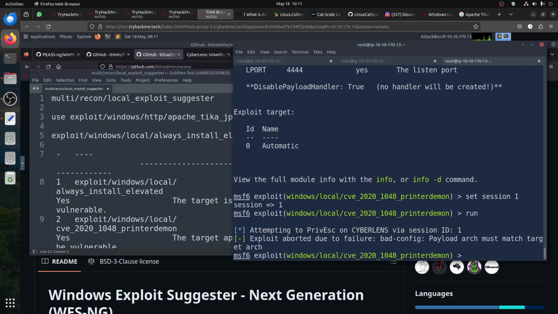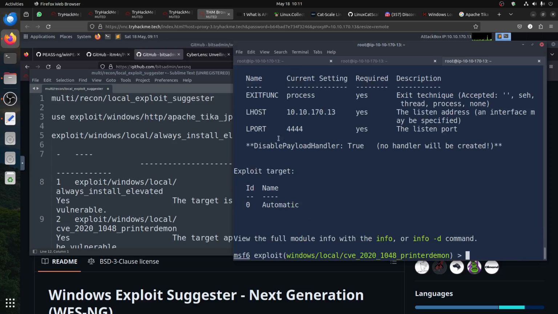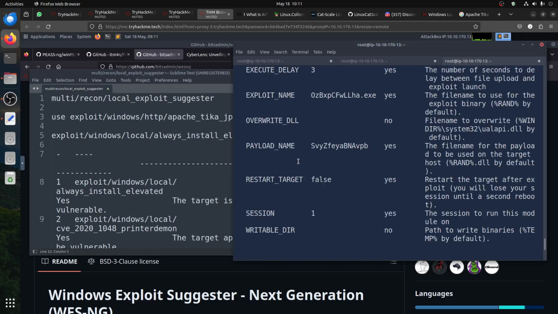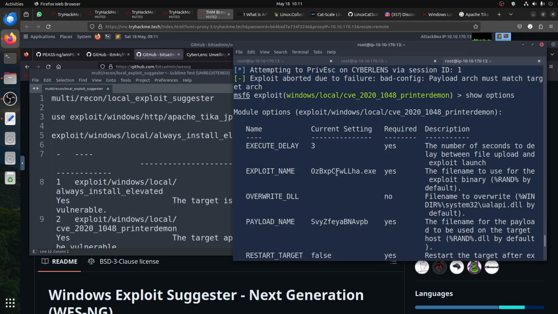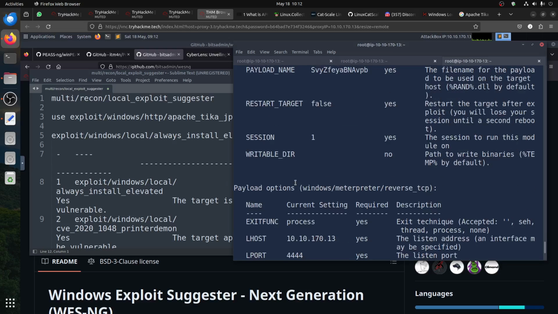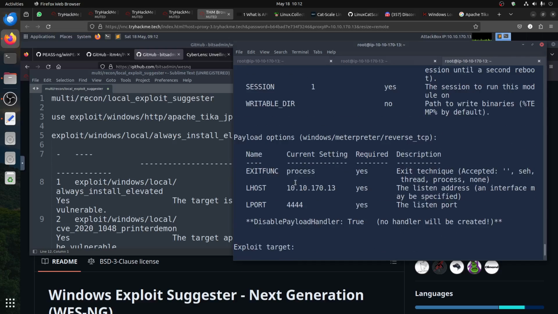Let's see if this thing works. Oh, exploit aborted due to failure: bad config, payload architecture must match target architecture. Okay, so options. What session, payload? Execute delay, execute name, payload name. Where is this architecture?